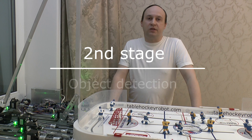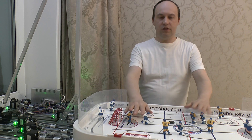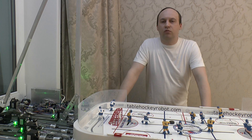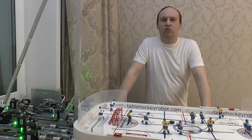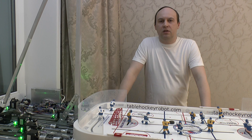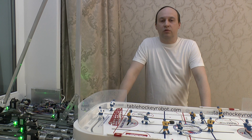Another 6 months was spent on recognizing the objects of the playing field — the location of the puck and 12 players. I got acquainted with the Python language, the TensorFlow machine learning library, and the OpenCV computer vision library, among much more. I tested and chose a suitable neural network for quick recognition of images of small objects on weak devices, because I planned to run it all on a microcomputer instead of a desktop computer.